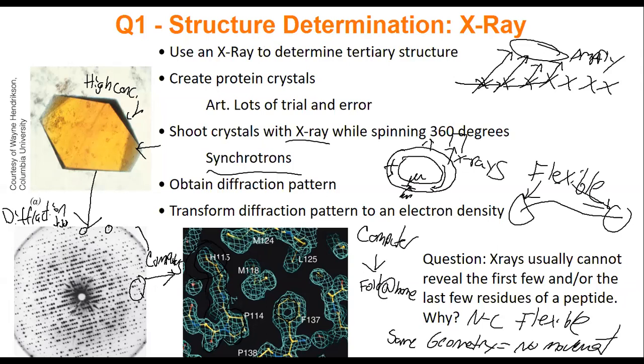So all we need to know is X-rays determine tertiary structure, and you shoot protein crystals with X-rays to get an image. And that idea about the N and C terminus being flexible is why you don't get an image. But otherwise, yeah, that's basically the Cliff Notes version of this whole slide. I could just say that, but then you wouldn't get all this cool information. Any other questions? If you can't tell, I really like biophysics. Out of all the biochemistry, structures is my bread and butter. It's my jam.